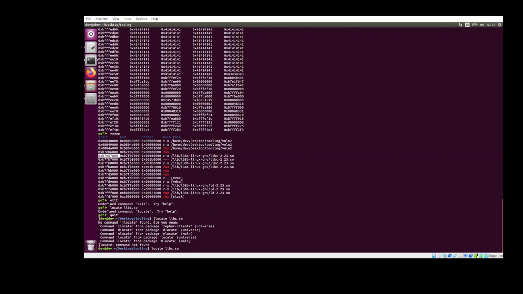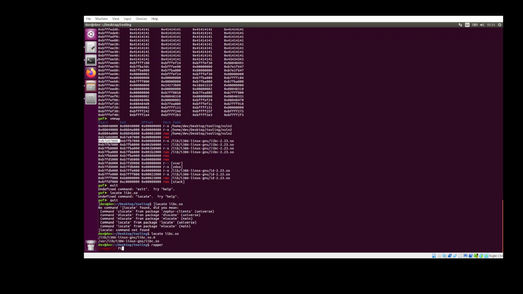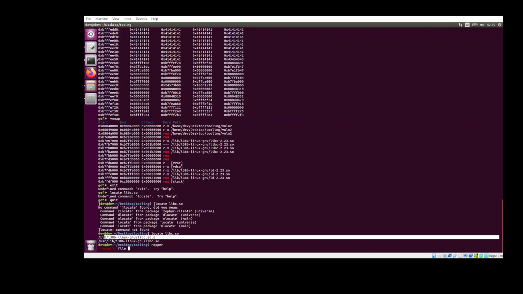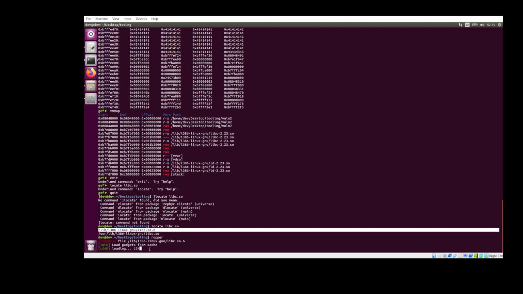Let's go back and try that again. Okay, perfect. We need this address to put into the beginning of our file here. So let's select this. And now all this program is doing is looking for all the different return-oriented programming gadgets that we can use. So this takes a second to load up. We'll just give it a minute here.